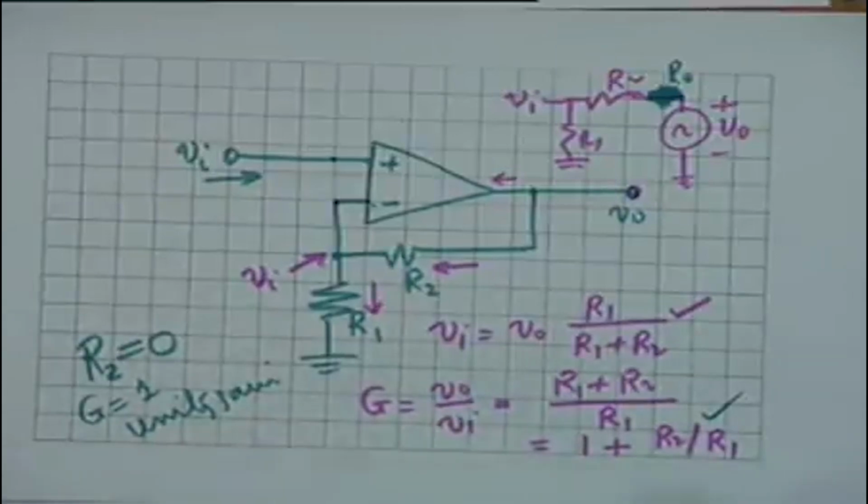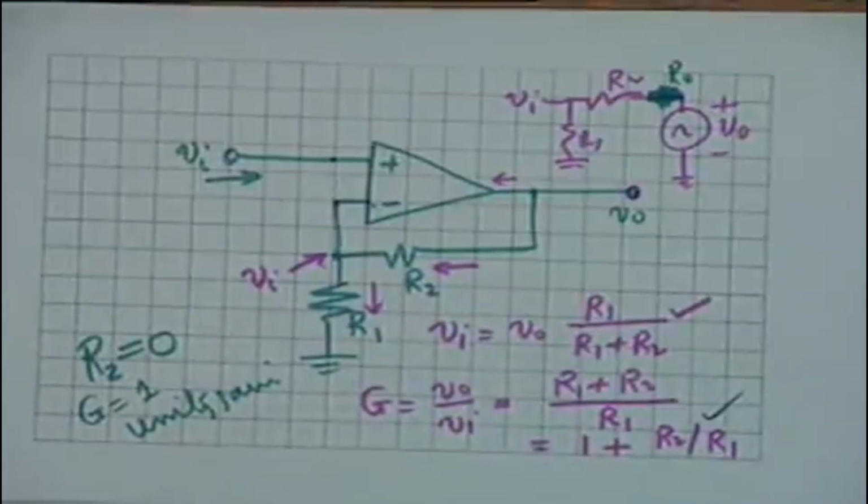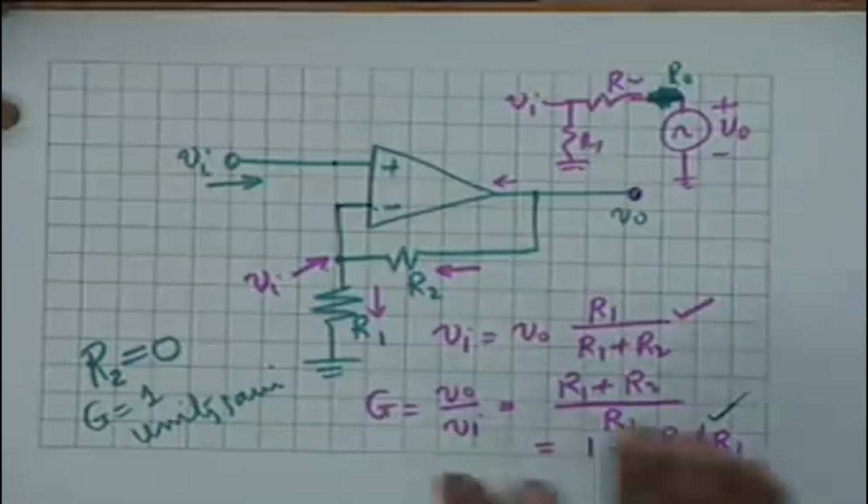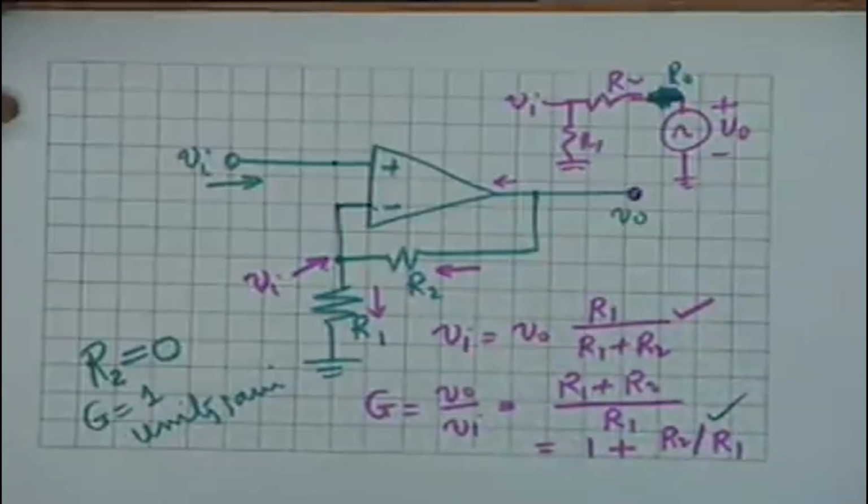The question is, is it possible to have a gain less than 1? The answer is yes. How do you get a gain less than 1? Negative resistance? Oh no. That's a mess. To get a negative resistance, you have to use another 2 or 3 op-amps. Can't you suggest a very simple procedure?